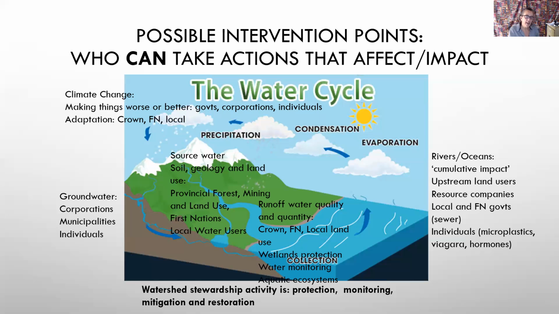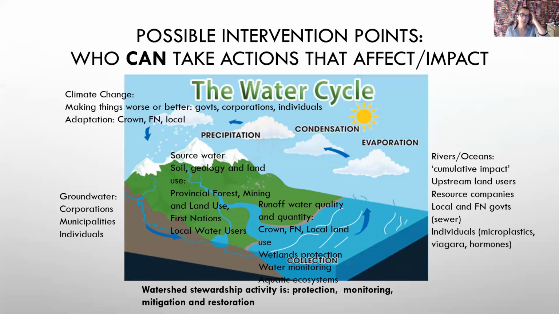And then in terms of how do we adapt to those changes in the system, we can do that collectively as local communities, First Nations, certainly the Crown. I use Crown because it's a shorter word than province. We can start to invest in some adaptations to this changing system. So our last, climate change impacts, climate change adaptation, that's also in the water system.